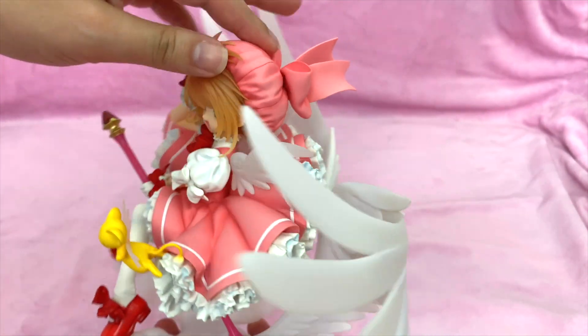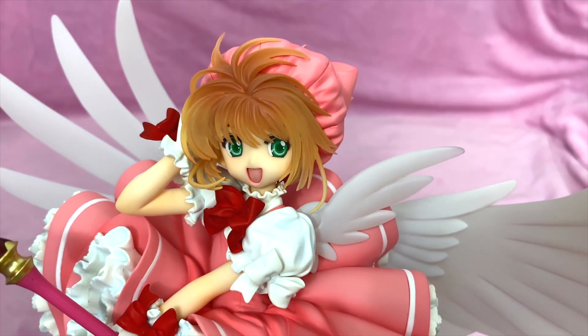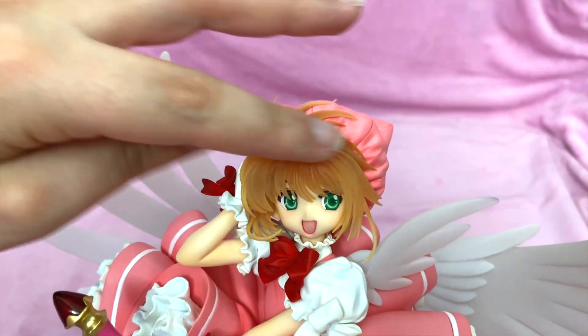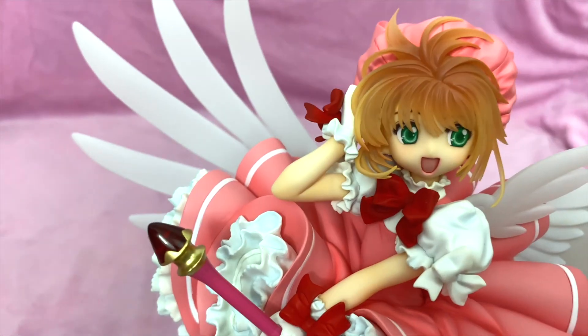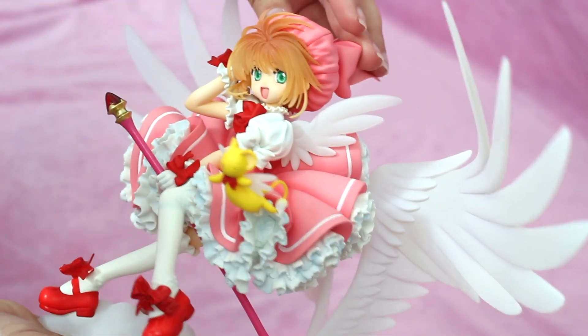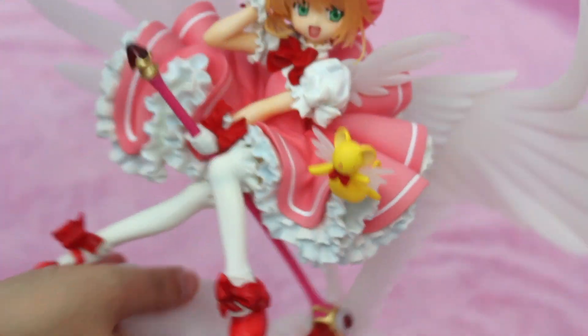One of the things I really like about this figure that drew me to her was the manga coloring in the hair — what I feel is more accurate to the manga. There's like a little bit of blonde in here. Just wow — a perfect representation of Sakura. There's something about this brand; everything they put out is just so good.